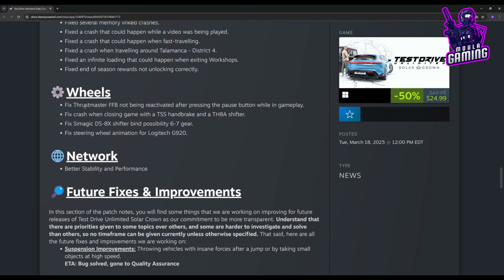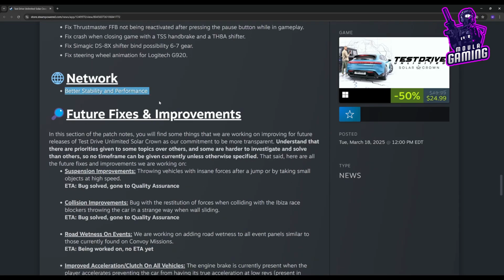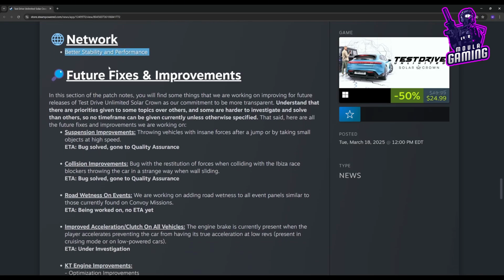Wheels. Fix the Thrustmaster FFB not being reactivated after pressing the pause button while in gameplay. Fix crash when closing game with a TTS handbrake and a THAA shifter. Fix a Samagic DS8X shifter bind possibility 6-7 gear. Fix steering wheel animation for the Logitech G920. Network. Better stability and performance. I'll believe it when I see it.